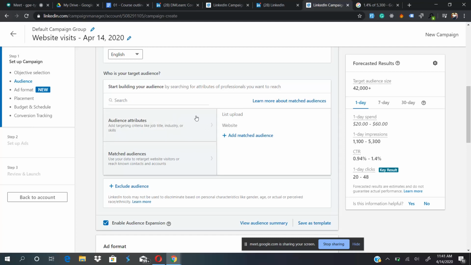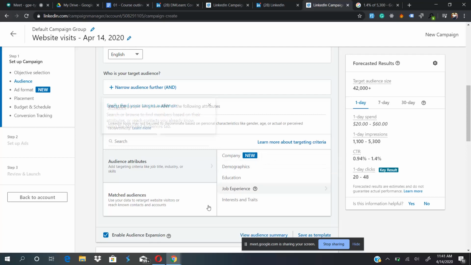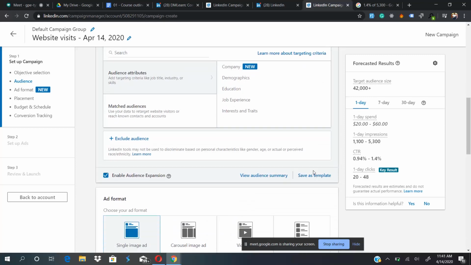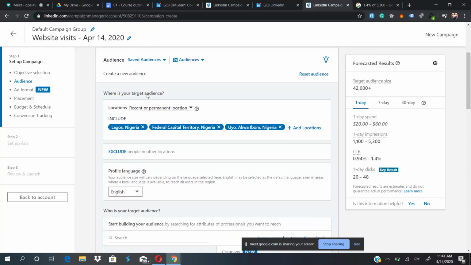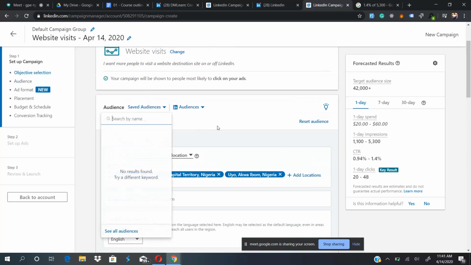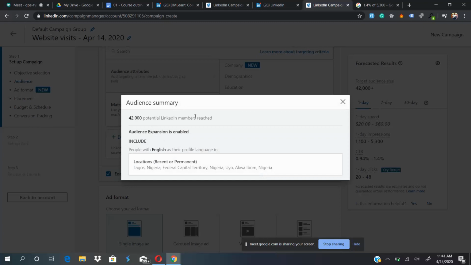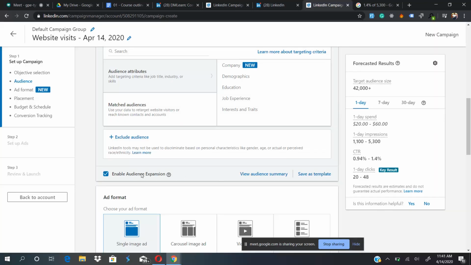I ended up not selecting anyone, but I was just showing you all those options. And if you want to exclude, just the way it works on Facebook, you can select all these, exclude the one you want to exclude, and that's all. You can save this audience if you want to use it later. Remember, we didn't have anything in saved audience, because we've not saved anyone. But if you want to save, you can save the audience, or if you want to view the audience summary, let's see. Based on the people I selected, you can just see the summary here, and then save if you want.